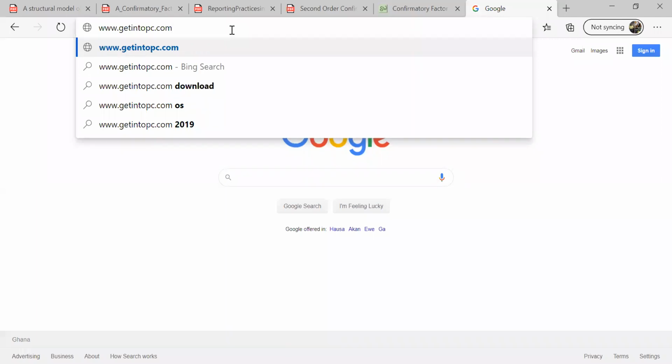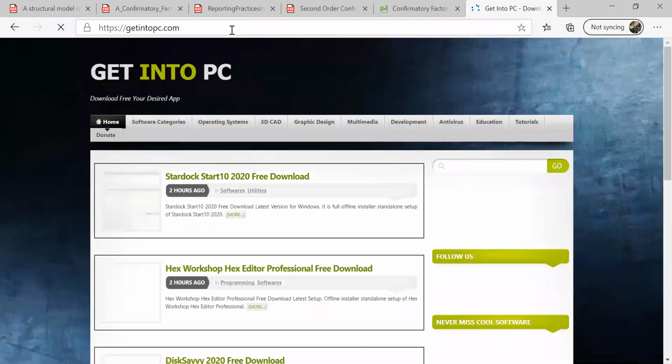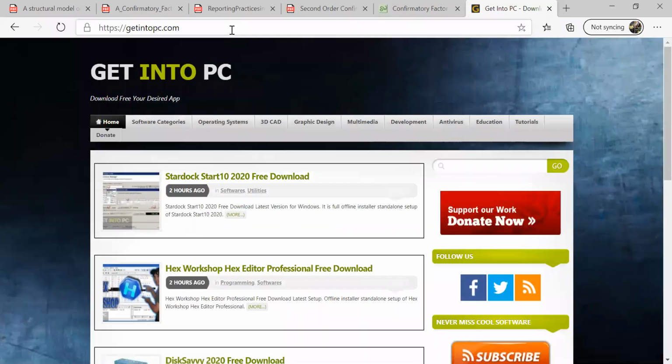You just type this on the search engine and click enter, and it will take you straight there. If you do it in Google, Google will take you to various options for you to select. But if you type it at the top here, www.getintopc.com, you will get there straight.